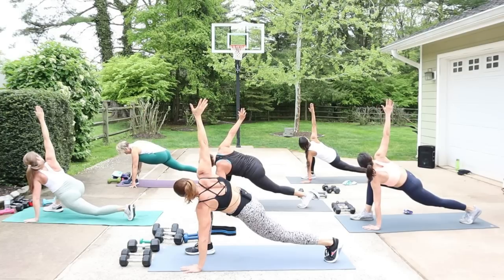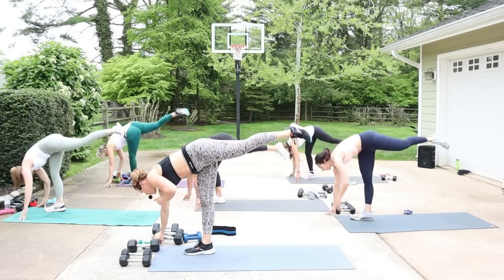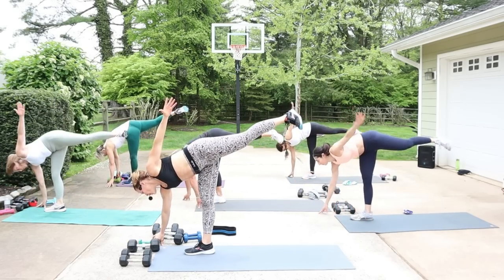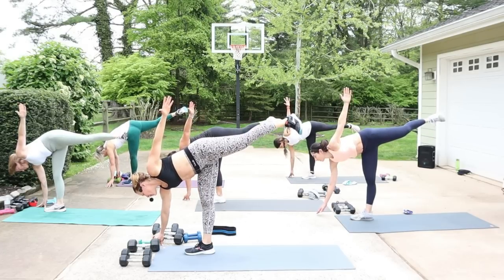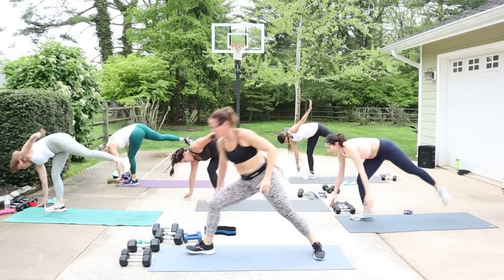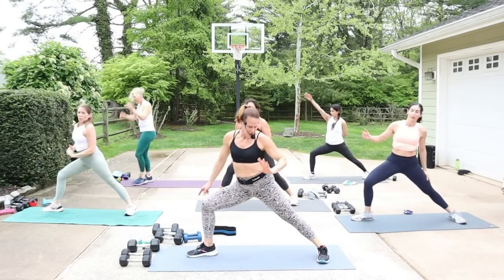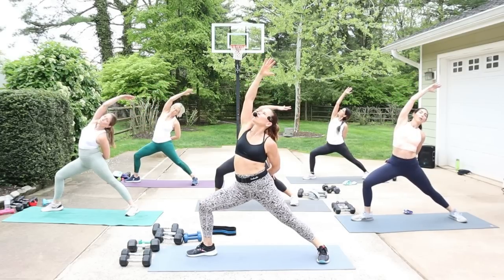That hand that's in the sky is going to go down to the ground. You're going to do a half moon. Open up, lift the back leg off the ground. Hold. Step back, reverse warrior. So bend the front knee, back leg is angled. Stretch up and back. You can wrap the warrior. Look up.